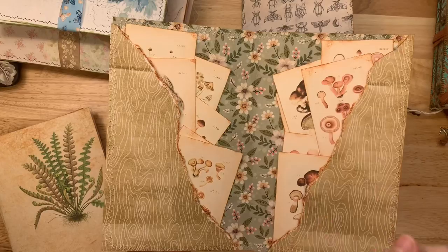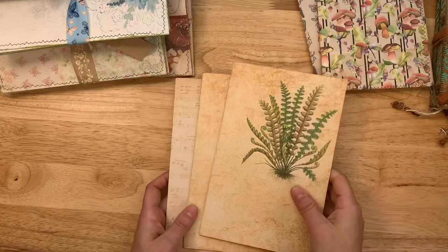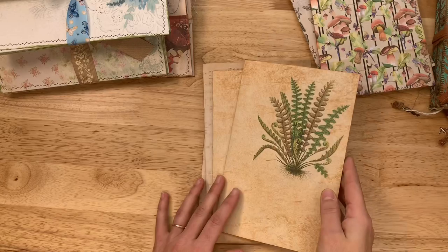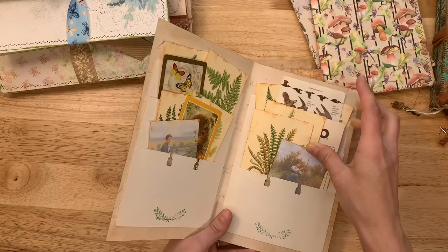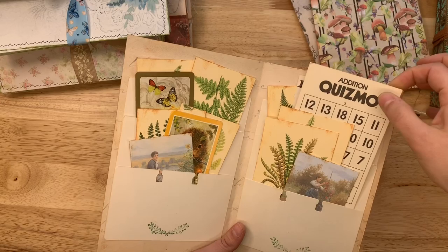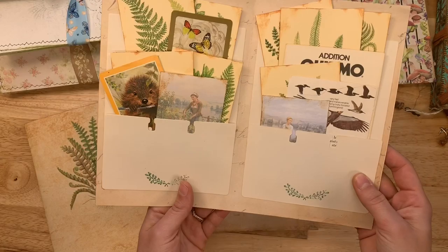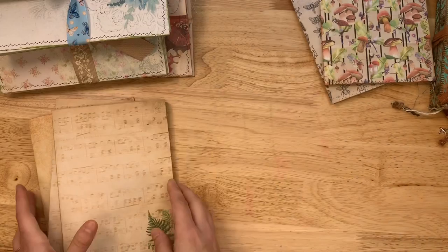Then I have four different vintage fern folders — these are Joanne's digitals that I've turned into ephemera folders with no stitching, listed as a quantity of four since they're all slightly different. Inside each one has vintage rolodex cards stacked up, plus vintage ferns and Daniel Ridgway Knight prints from Vintage Image Club, some playing cards, a little vintage mini bird book page, and a vintage game card. You can tuck in more ephemera as you use it.